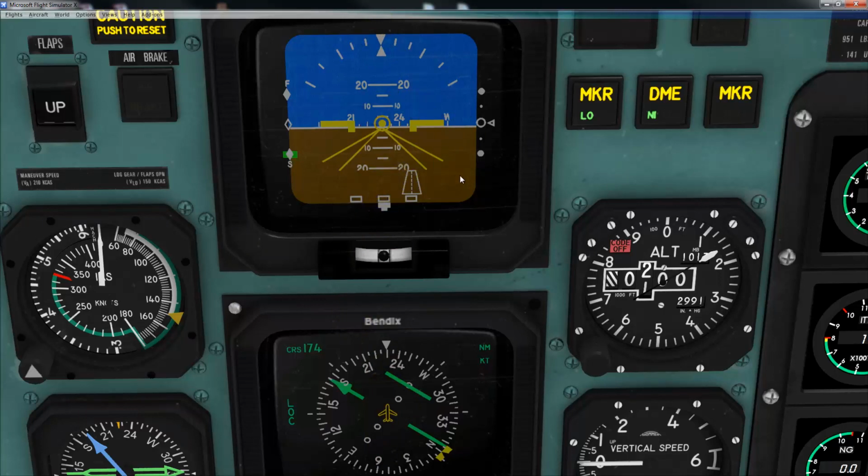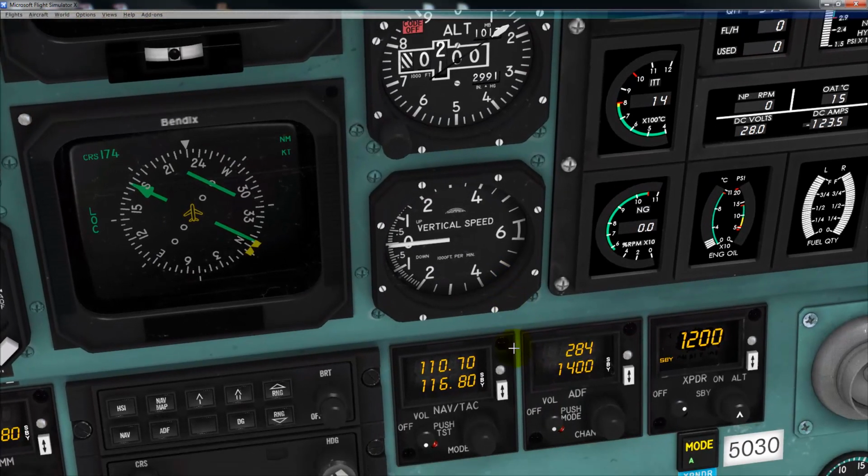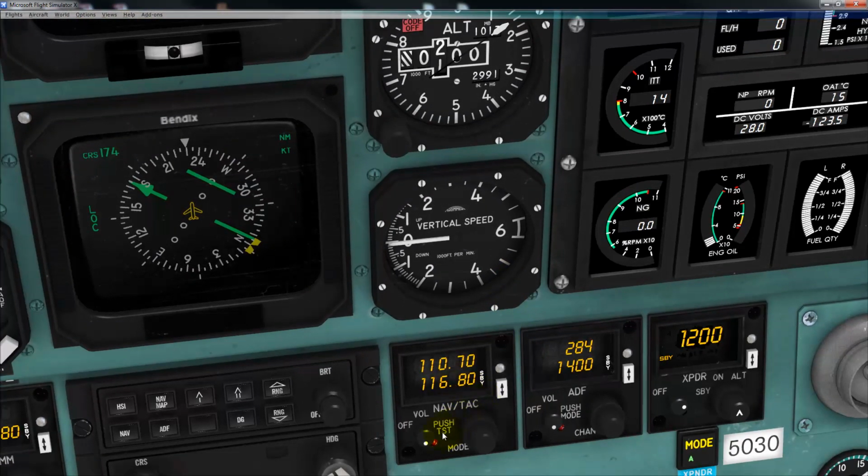That covers pretty much the basics of using the navigation and TACAN radio. There is an active entry mode which, like the COM1 radio, can be entered by pressing and holding the button. However, most times you're not going to actually be using it. And from what I've been told by subject matter experts, it is rarely used in the real aircraft.